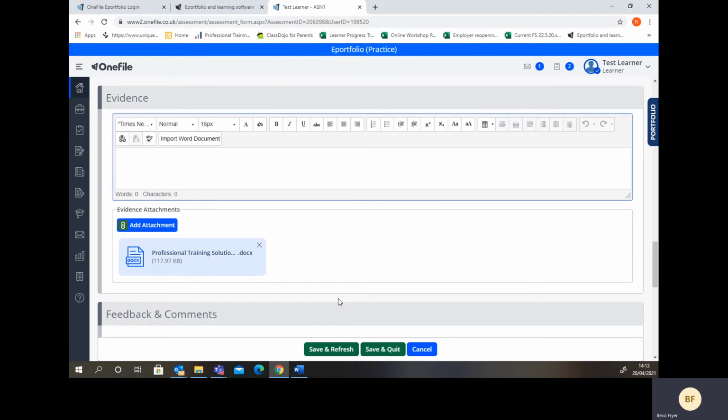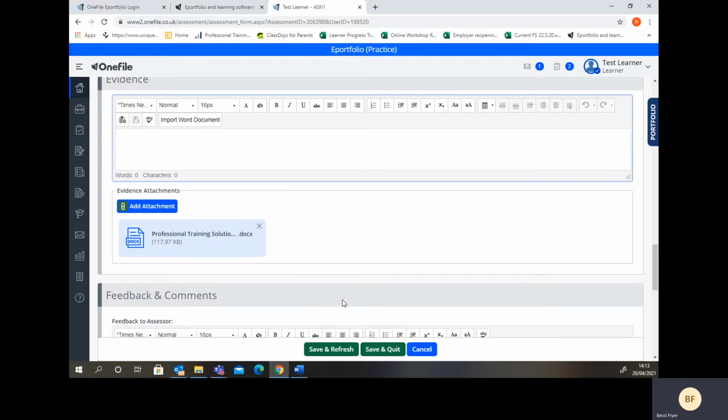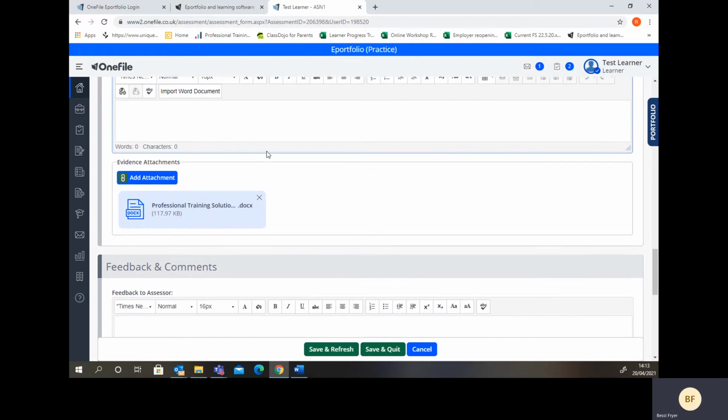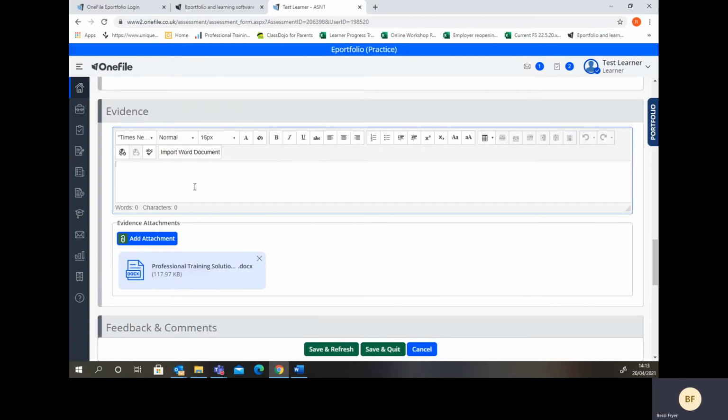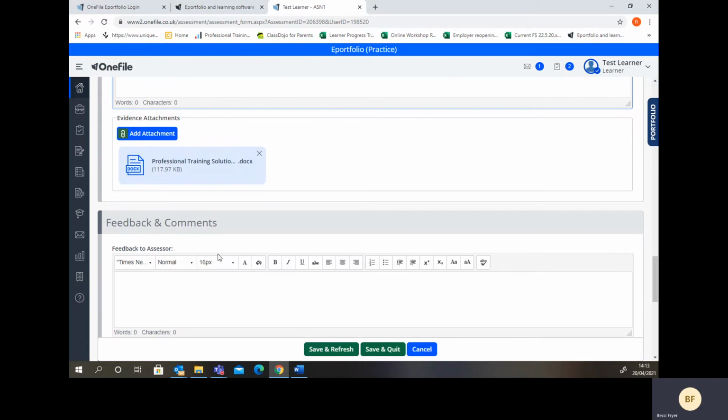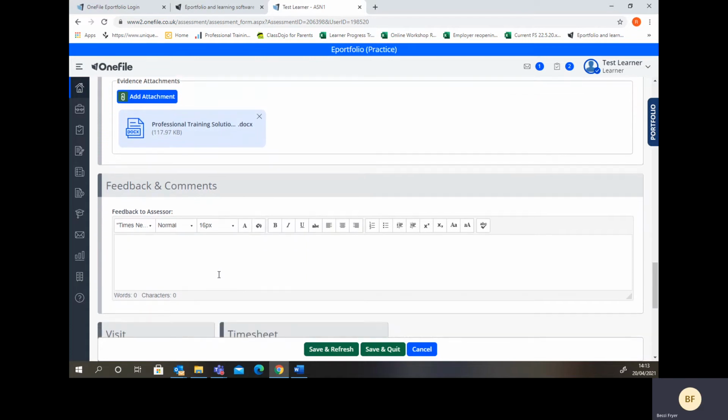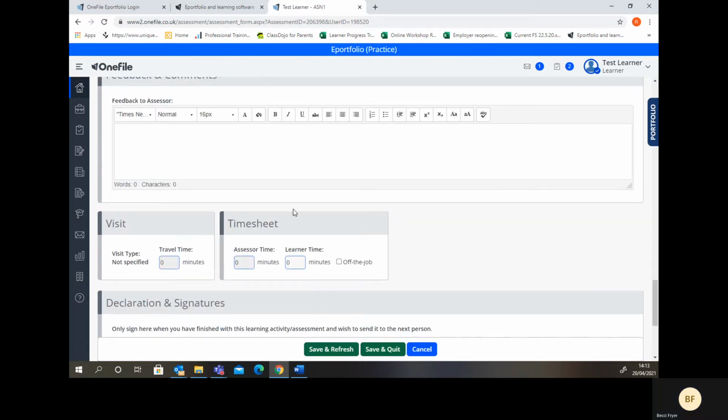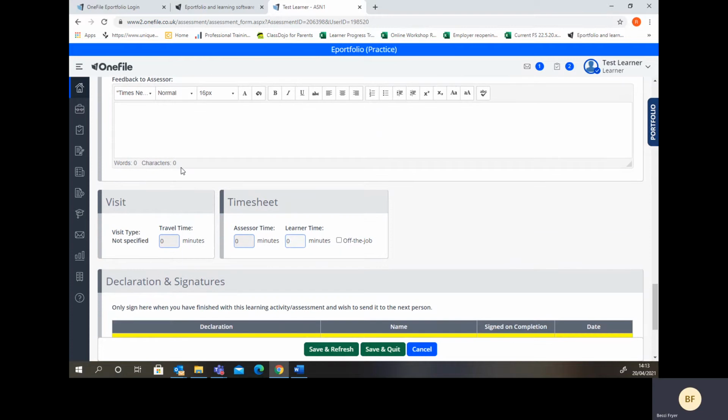This will sit here and the assessor will not be able to access this until you send it to them. So again, it's quite nice for the assessor to tell them what evidence you may have attached. So please find attached, and tell the assessor a little bit about what they're expecting. You can either do that here or here, so a couple of places again. But you might want to tell them what you have done.